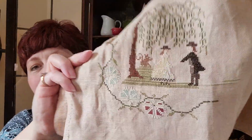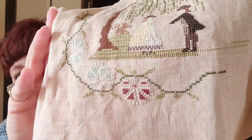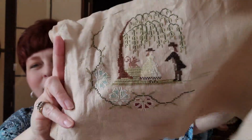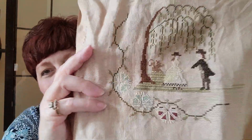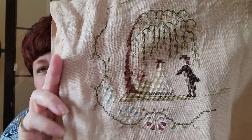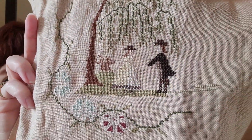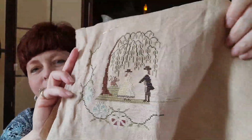So my plan, oh yeah, this is the color. It's called, I think, Black Currant, or maybe just Red Currant, I don't remember. But that was the color that I had picked for the house. But now that I see it, I'm not real sure if I'm going to continue that color or if I might just keep doing that teal on all of the flowers all the way around. I'm not sure. But I just did the lady in a little yellow dress, and then I've got the little weeping tree almost done. But anyway, I'm just really loving working on this.